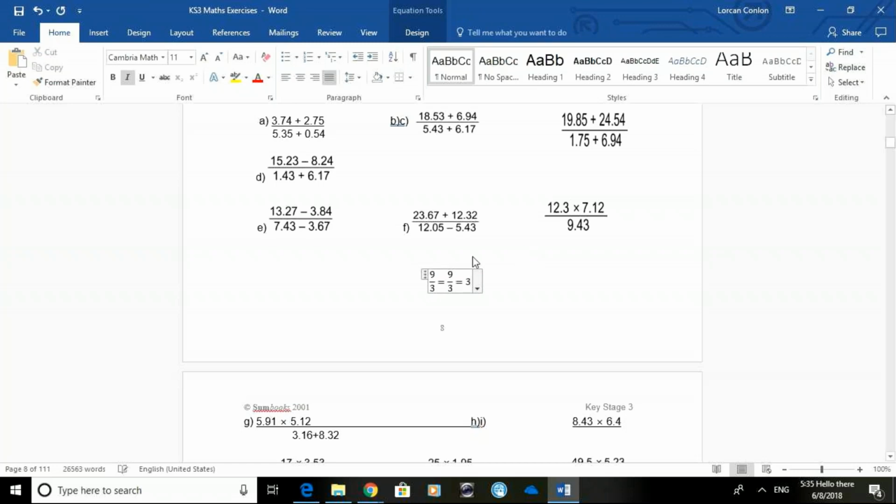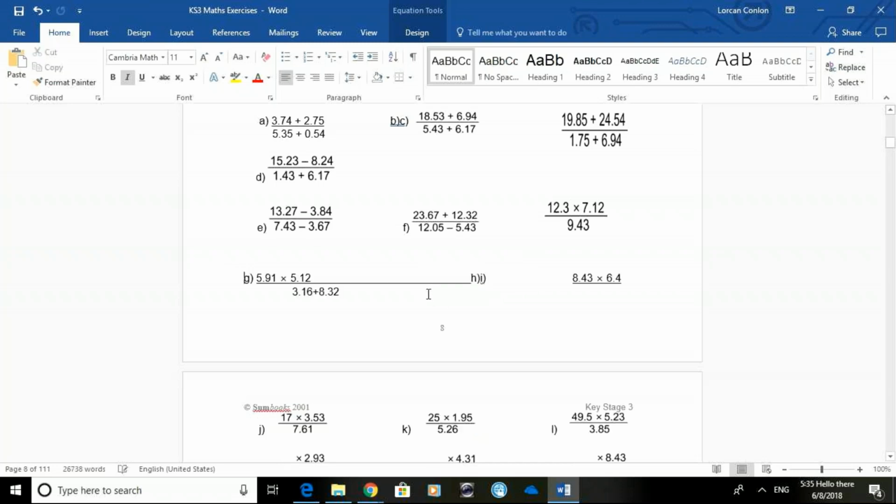I don't know why I can't write divide, okay? But 9 divided by 3 is just 3, so you can just simplify that one down. But again, don't worry about it too much because we're going to be coming on to fractions now, okay? But good, yep, 9 over 3, perfect.